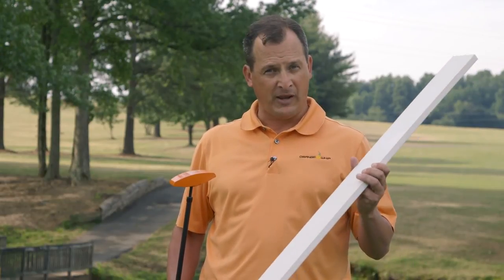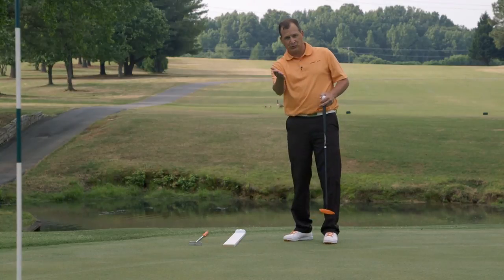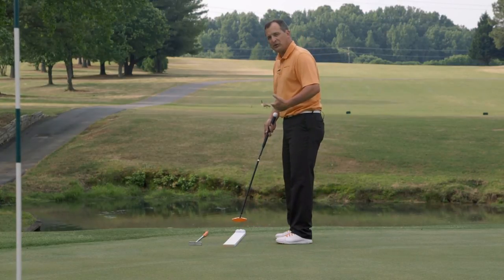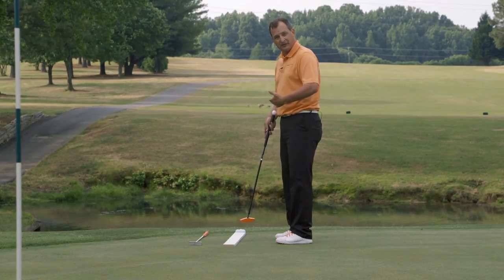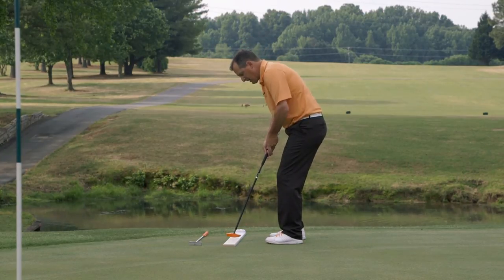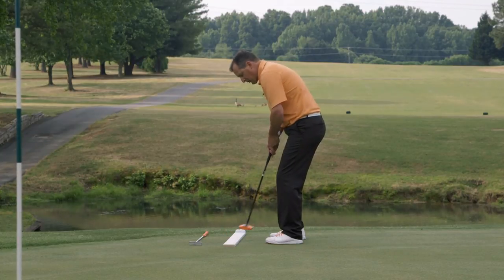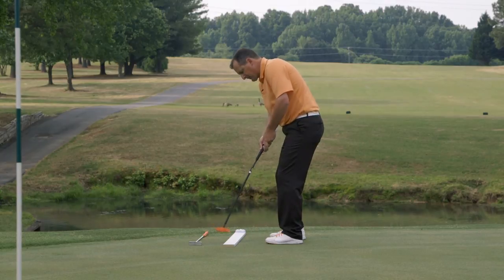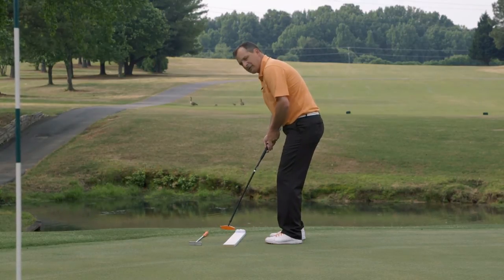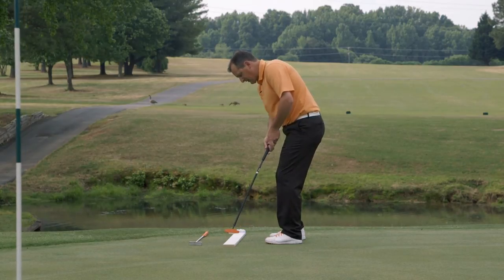This will allow you to learn how to swing and to trust that motion. Now let's put it together and start rolling some putts. We're going to work on our direction and distance control. I've got a white board for alignment, some golf balls, and a putter. I have my white board lined up toward my target — this will help me with my alignment and my path. Before we even hit a golf ball, address the board so you square your feet, hips, and shoulders to that target line. Hover the Orange Whip Putting Wand above the line and start to swing back and forth, developing your path. If you notice your putter going inside out or outside in, correct it — we want it to travel down the line.